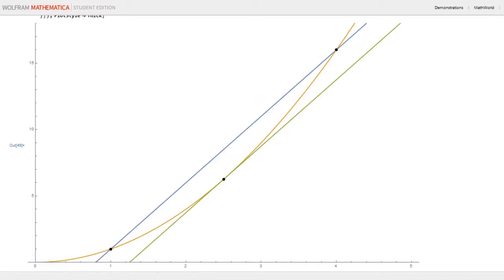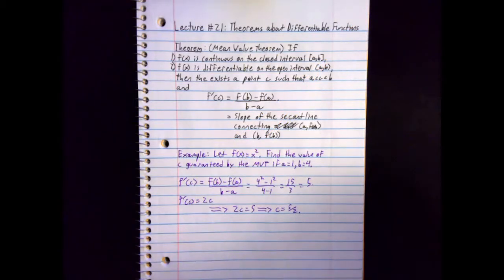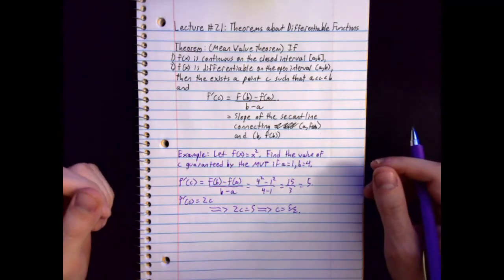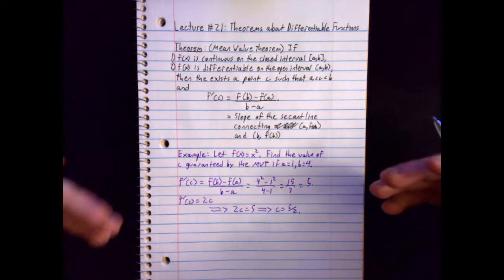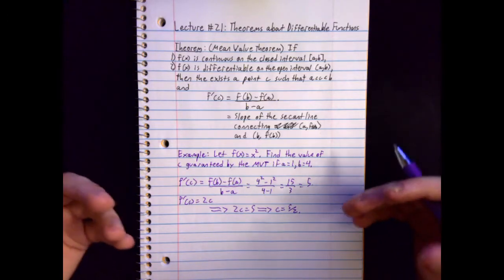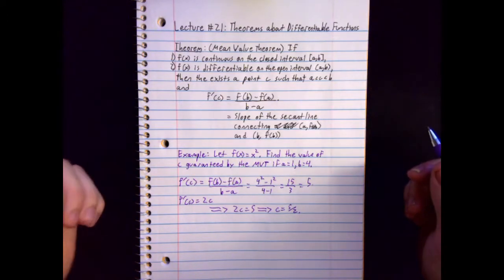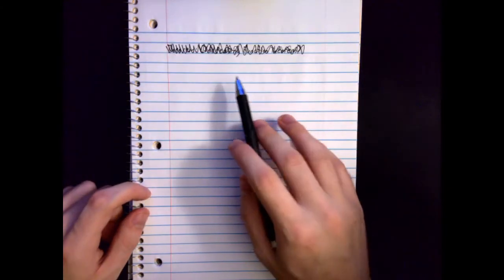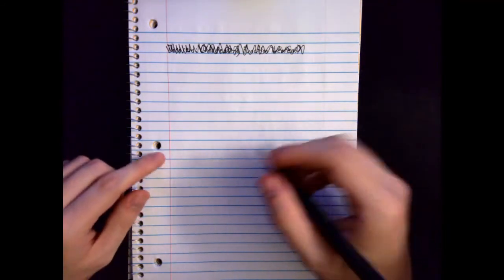Okay, so that's all the mean value theorem sort of says. I think it can be a little bit confusing when you just read it. It's like, okay, what does that really mean? Well, it's a very simple geometric statement about the existence of certain points. Okay, so the next theorem I want to talk about is an application of the mean value theorem. That is, we can use the mean value theorem to prove this theorem, and we will do it. It's a nice little computation. But before that, we need to introduce a little bit of a definition.